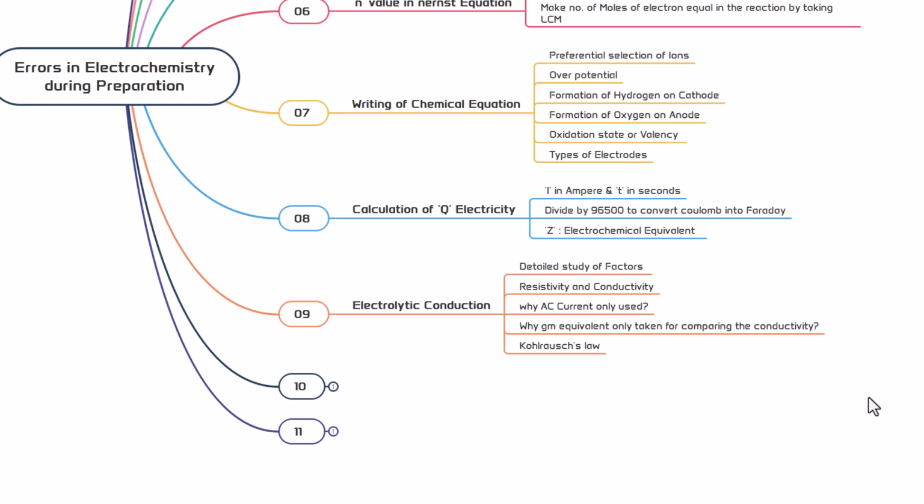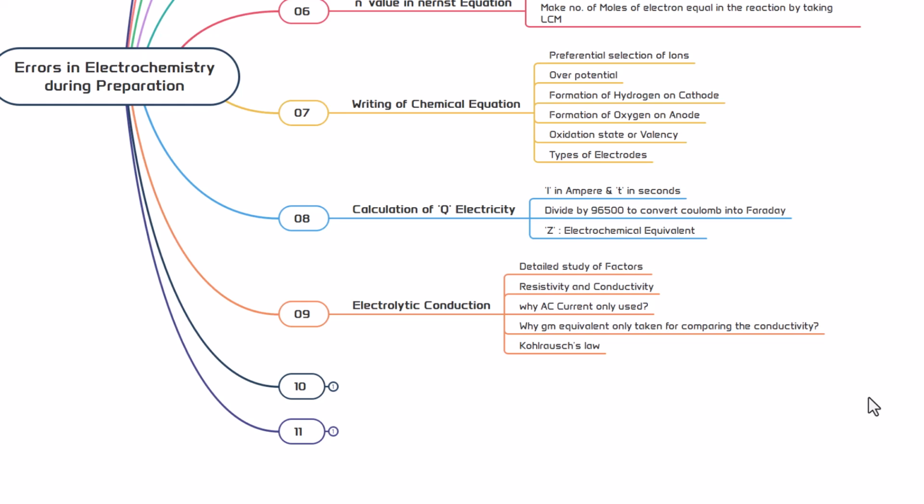In the same way, we have the gram equivalent. Whenever you want to compare the electrolytic conductions, then the gram equivalent only is taken. Gram equivalent is the given mass upon equivalent mass. You should take the gram equivalent of the different electrolytes in the same volume, and based on that, you can compare their conductivity. Most of the students are not aware of it since equivalent mass is not part of the NCERT, so they ignore it. Please refer to this point. It is very much important.